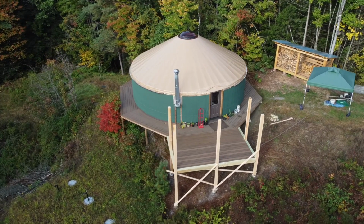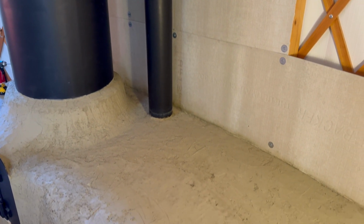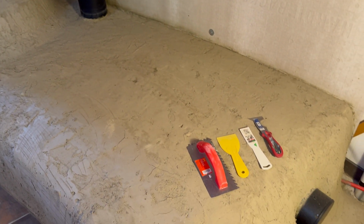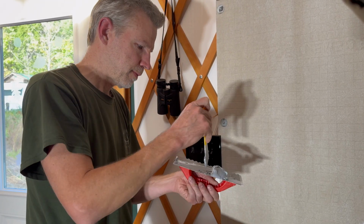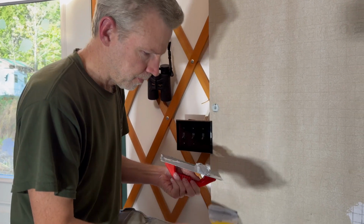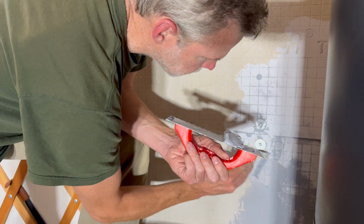So that's exciting progress on the deck extension, but you may be wondering, what's happening with the rocket mass heater that's supposed to keep us warm this winter? So here's the situation. We can probably fire it up and test it out as soon as we have a cold day, which may be pretty soon.